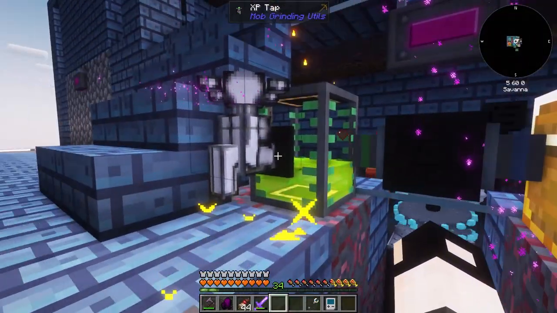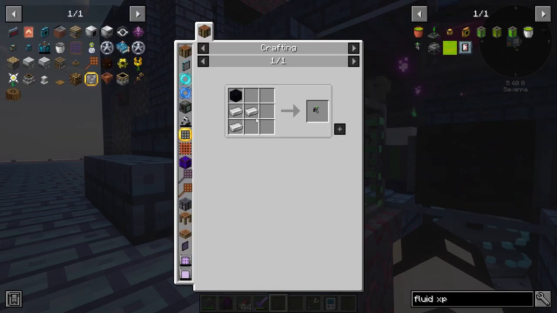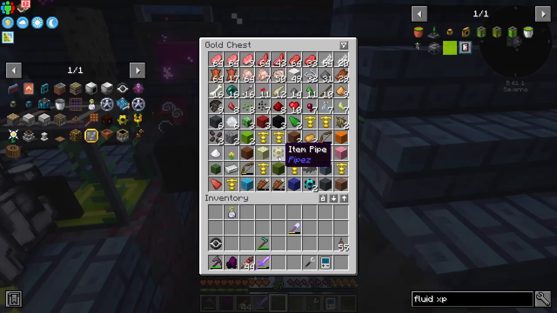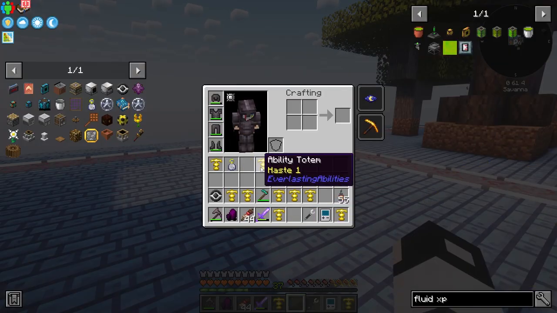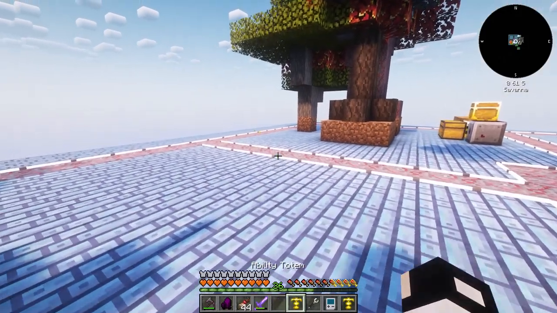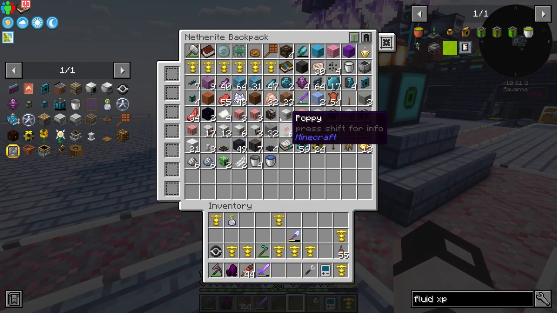Right, guys, if you want to take the XP out of your fluid tank, you can place an XP tap, which is easily made with 1 obsidian and 3 iron. Now let's see, I've got a few levels. Let's close this. Speed is nice, haste is nice, but I think they need a lot of levels. Jump boost we don't want. Speed and haste, let's see, speed. Yeah, and you just click here, left click, and now you've got speed. Same with haste, perfection.